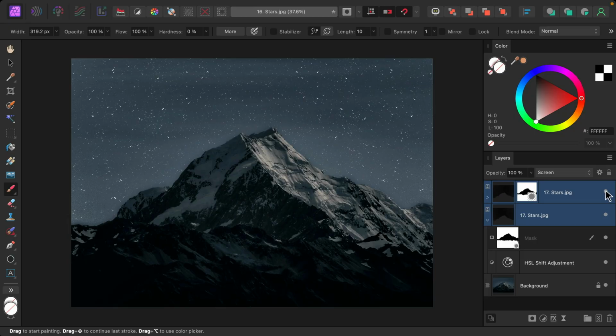In some of these star photos, you might want to make a selection of the sky and completely replace it with a different one. But by keeping the original sky and just adding to it, we can keep the photo looking a little bit more realistic than a full sky replacement. And now you know how to add stars to a photo. In the next video, we'll learn about adding fog.